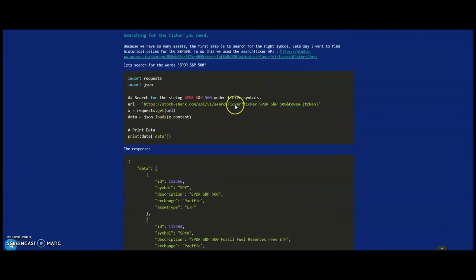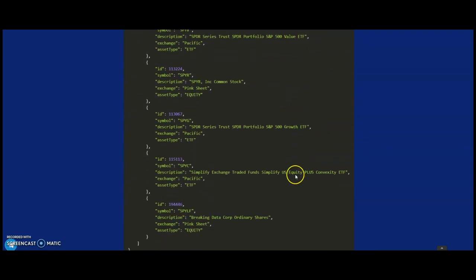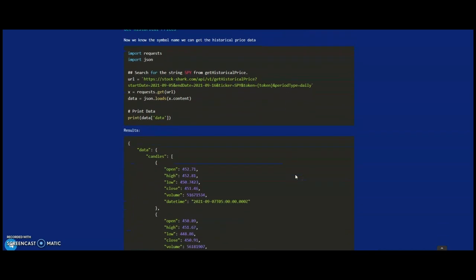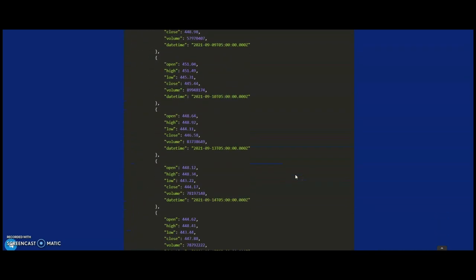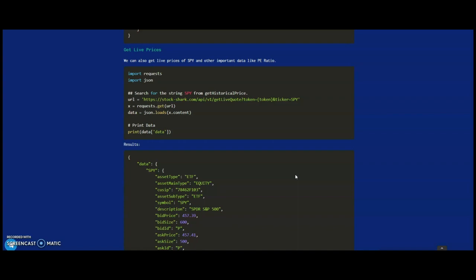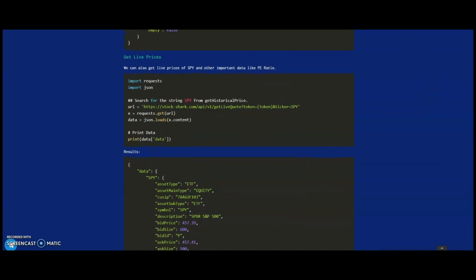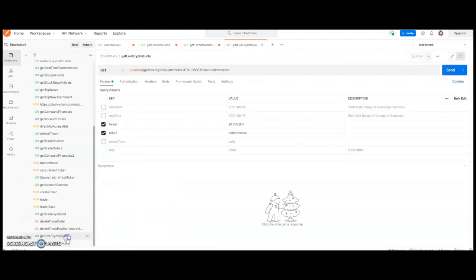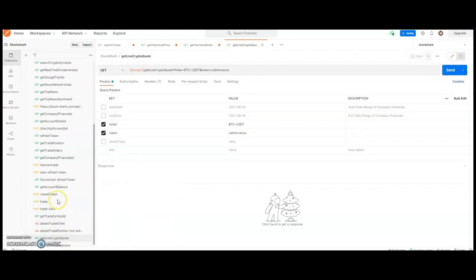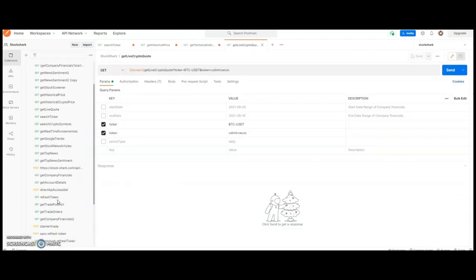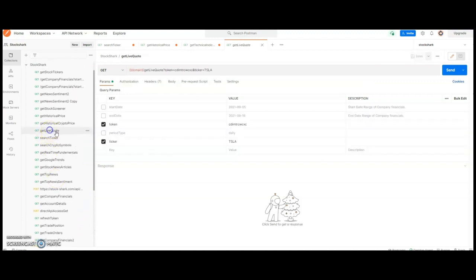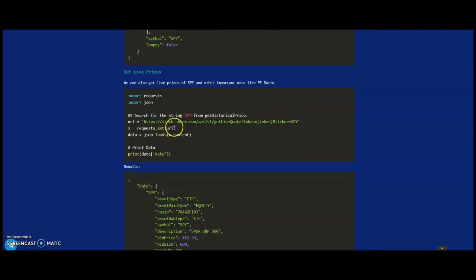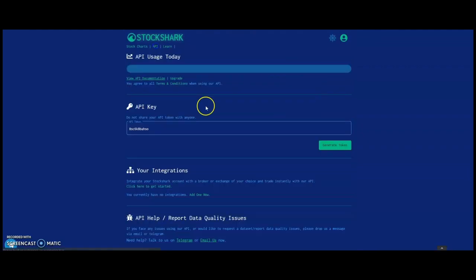There's Python code here as well, which you can just use. I've been using Postman, but you can just do that. Yeah. We can also get live prices. Let's do live prices. So get live. Nope. Get live. I really wrote a lot of the APIs here actually. Get live quote. So let's get my token again. Keep forgetting.